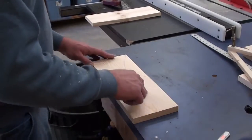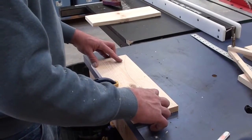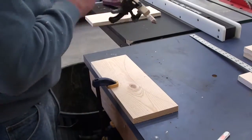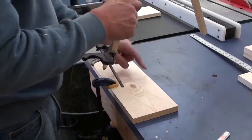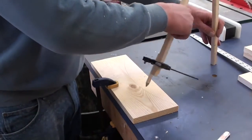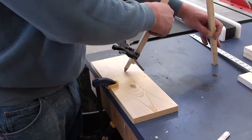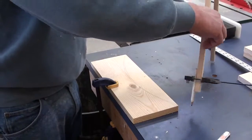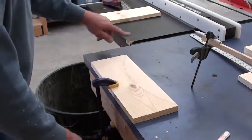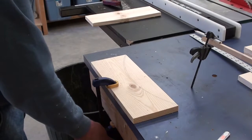So I needed to have a curved arch that I'm going to cut, and I don't have any compasses, so I quickly clamped together 2 pieces of wood and clamped a pencil, found the center point on my bench, and just adjusted it to where it went from one corner to the other, and then just drew this line. So I'll be cutting this out on the bandsaw and using this, sand it a little bit, and then using that as a template to cut the actual arches.